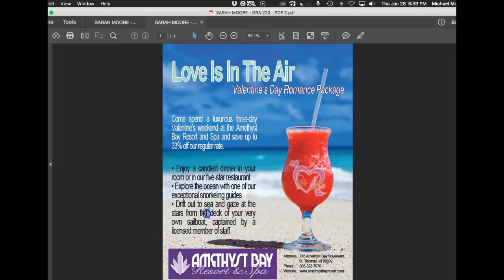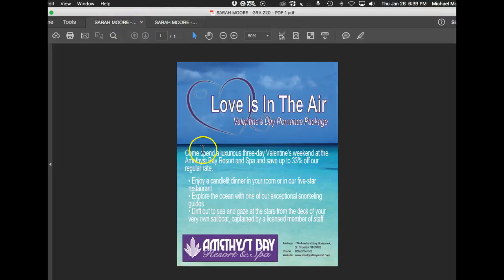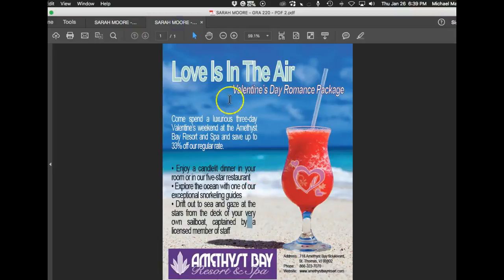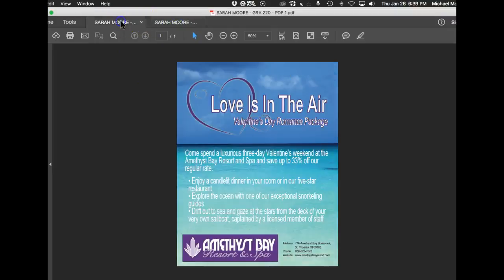Also, watch your spacing between your letters. You've got some really strange spacing here between your letters. Okay, so that's what I have. I think this is a better layout, actually, because the type shouldn't try to take over the whole thing. It looks like you're just trying to put stuff everywhere instead of letting the image speak for itself, so to speak.